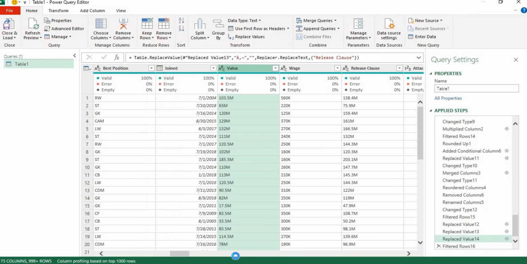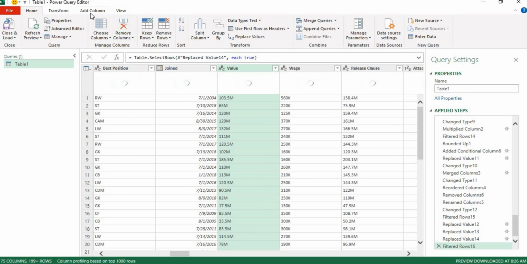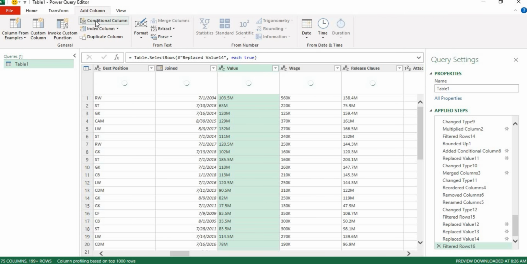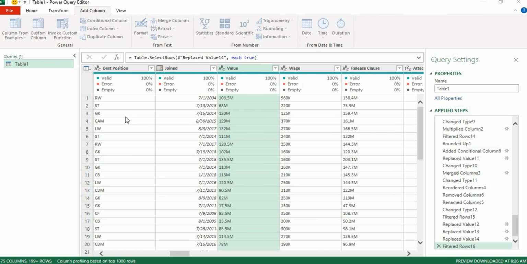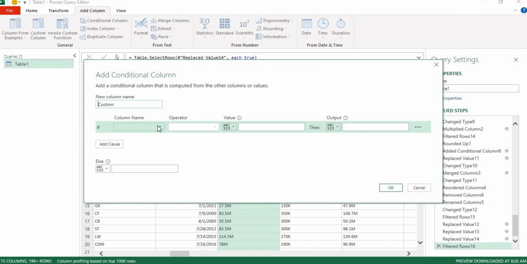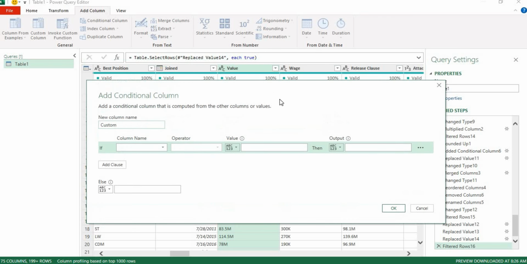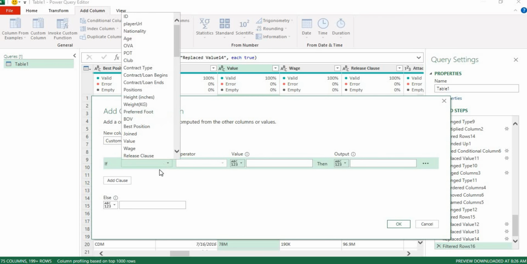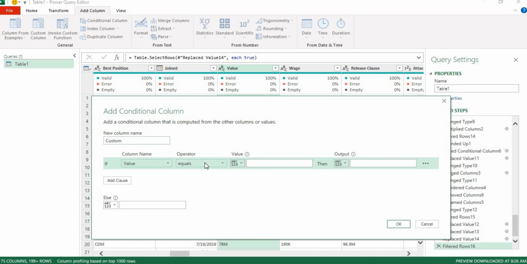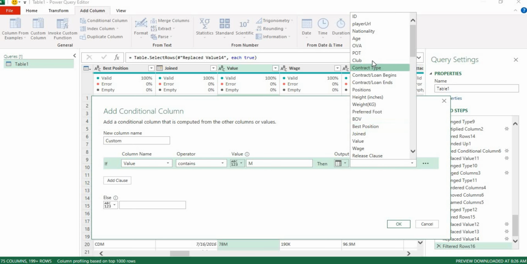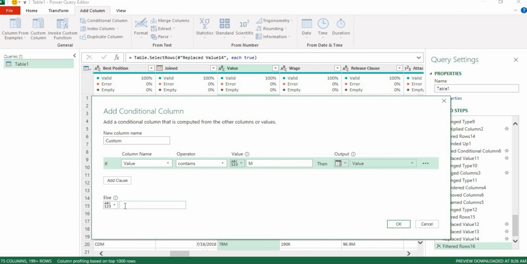All right, so we'll go to our add column, then we'll say conditional column. What's the condition? The condition is if value contains letter M, then return the value, return whatever it is in the column, so that only the ones that have M will be returned, otherwise return null.